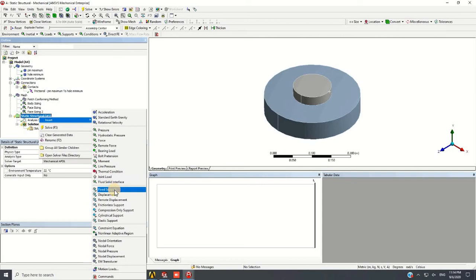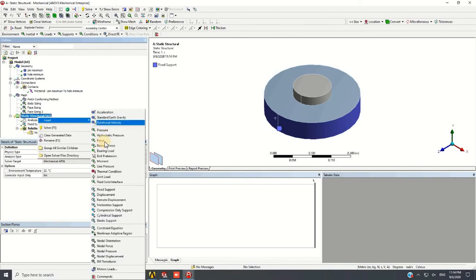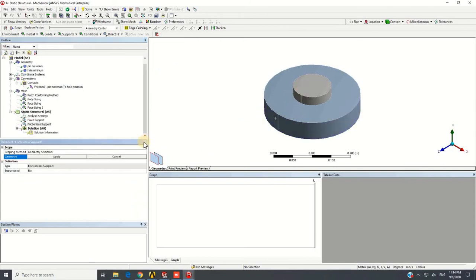Then let's start inserting our boundary conditions. First, let's introduce fixed support to the cylindrical block, and let's put frictionless support on both ends of our pin.